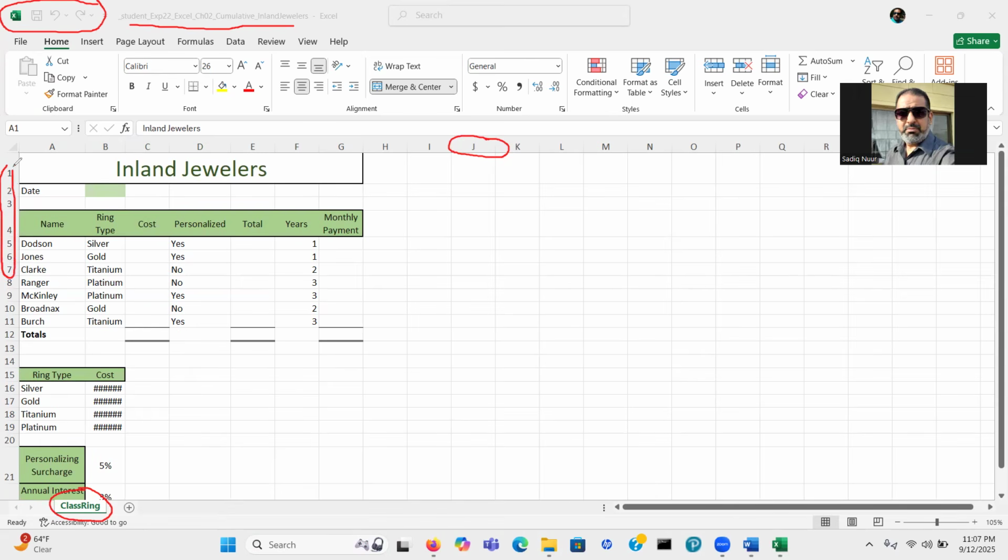So always the columns are the alphabet, right? The alphabet, whereas the rows are represented by numbers, all right?